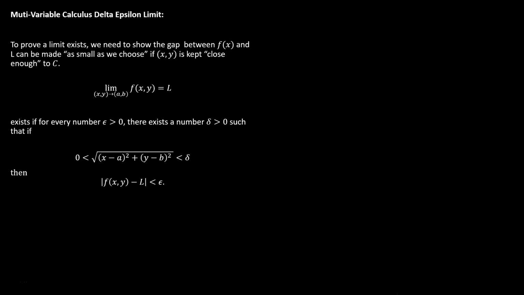A limit for a multivariable function is a little bit similar to what you've seen in Calc 1. To prove that a limit exists, we would need to use a Delta-Epsilon proof, which basically says that the distance between a domain point and the point that we're approaching, so this is our domain point, we're just calling that a generic xy, and then the point that we're approaching in our limit is the point C.